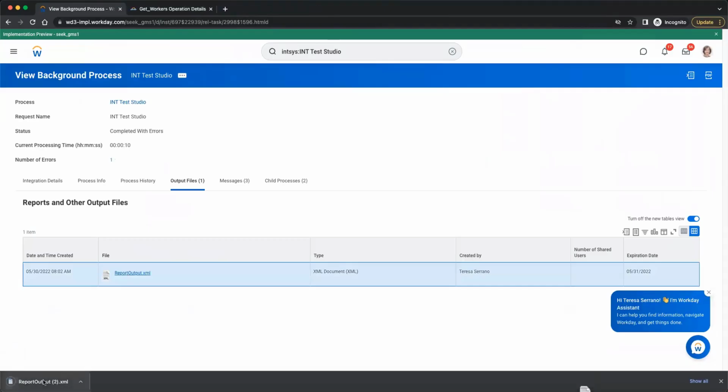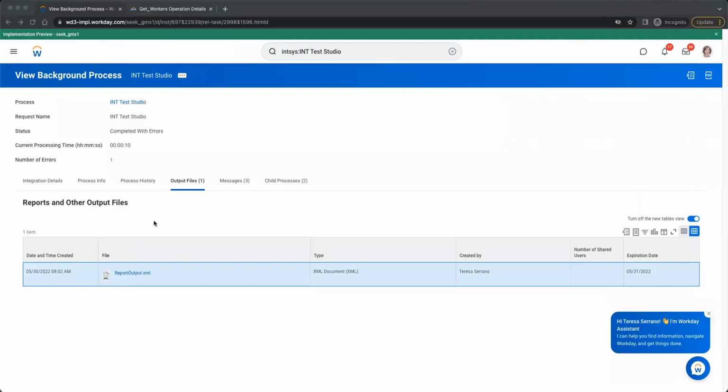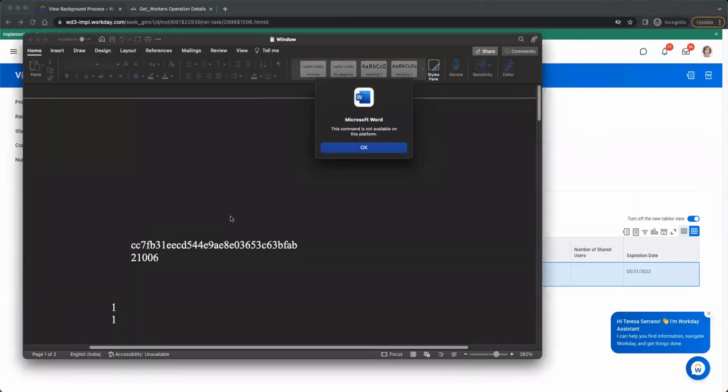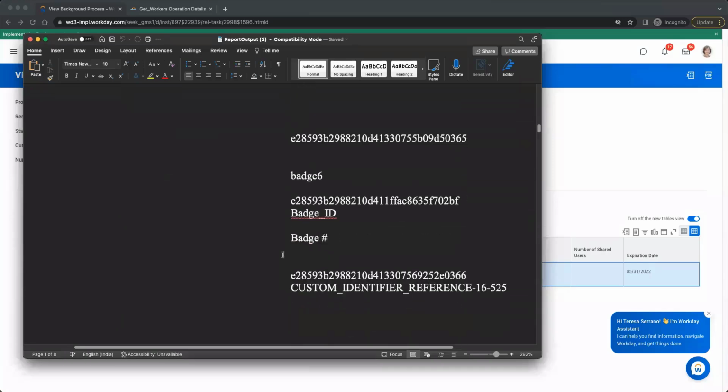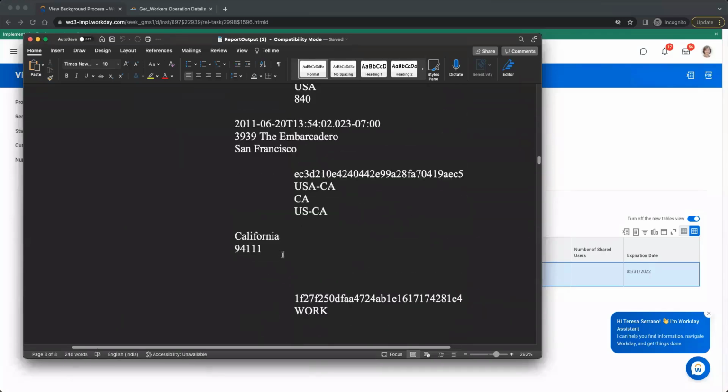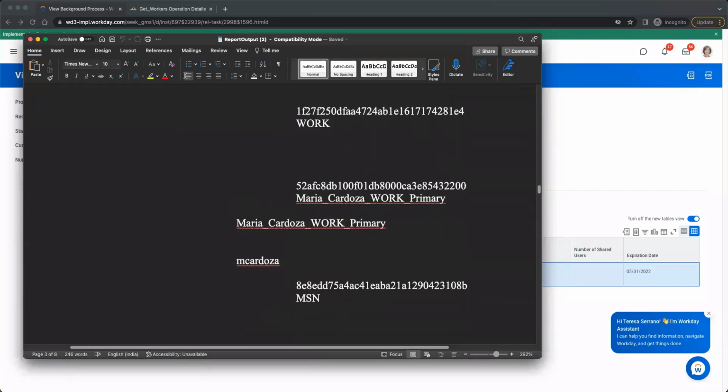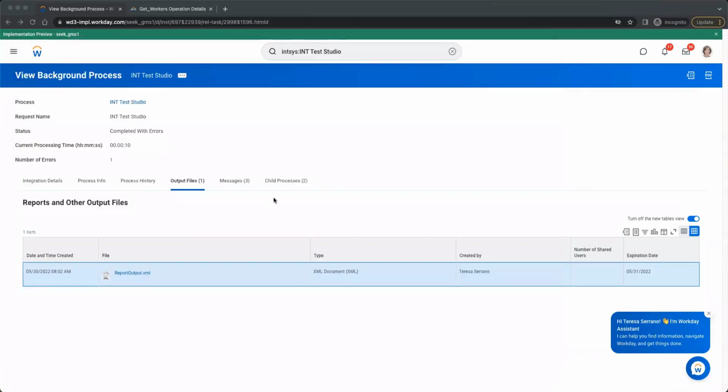And this one will have all that kind of XML, okay. So it's done.